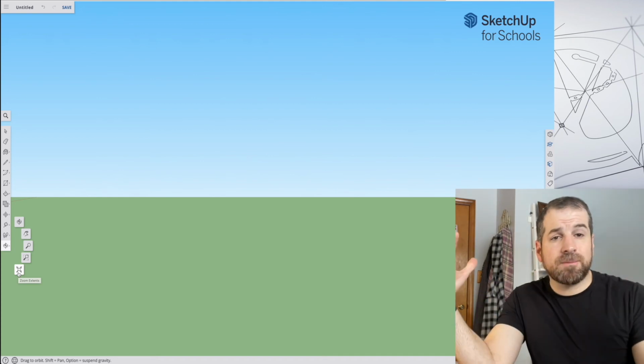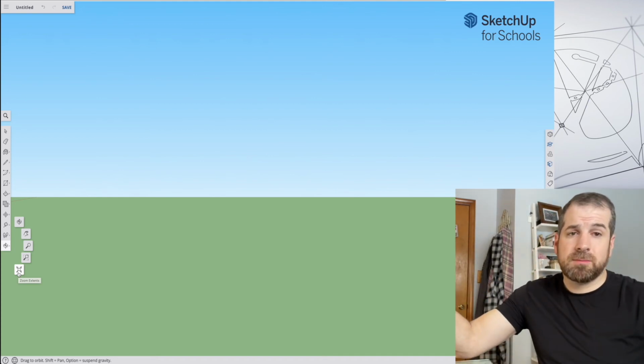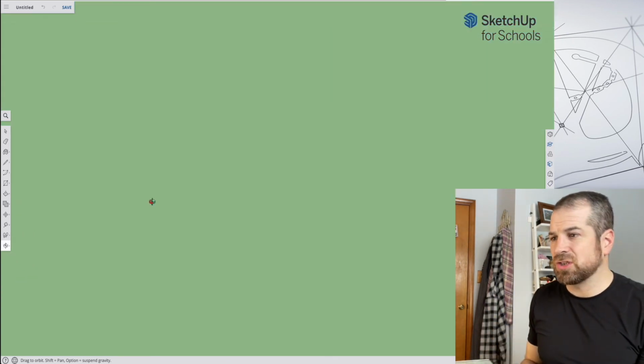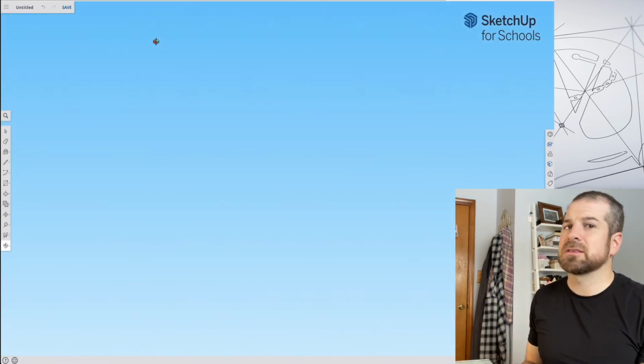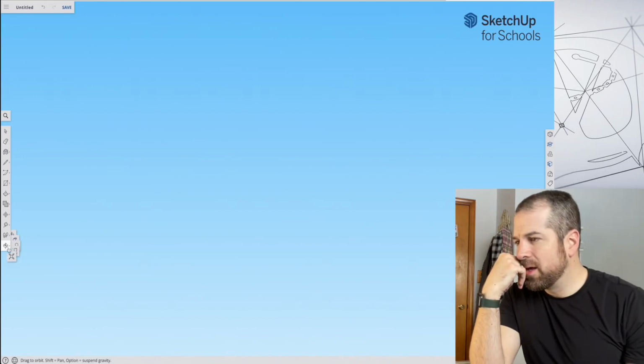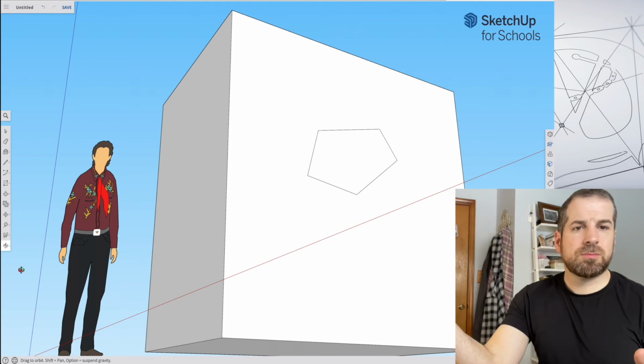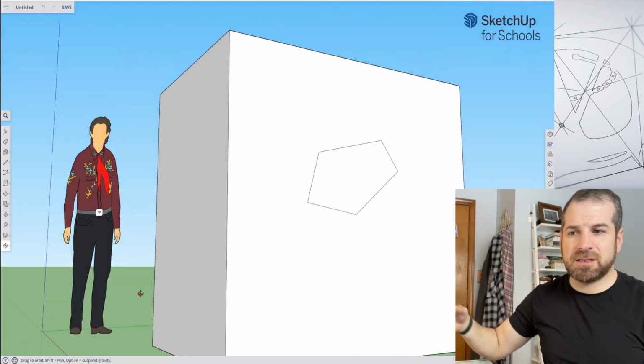So it will zoom out to fill in all of your work. So if you got too far out or too far in and you got yourself lost, you're just looking at the ground or you're looking at the sky and you don't know what is going on, you just go right here and you hit this button and it will show the full extent of your work.